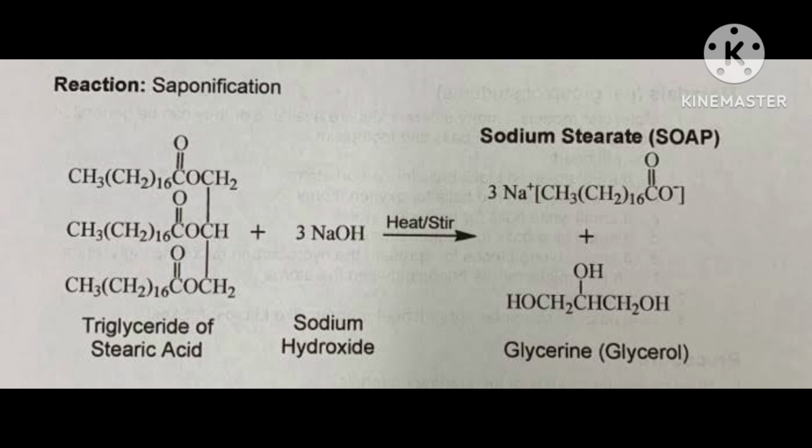Now in NaOH, Na is positive and OH is negative. The negative OH will go to the positive carbon, CH2. After breaking the bond, that CH2 carbon will be positive, then OH will join there. Now we get CH2OH, and the bond has broken. And with that negatively charged oxygen, Na plus will join. Then you will get C17H35COONa, because Na joins with the negative O. Correct? This is actually sodium stearate.